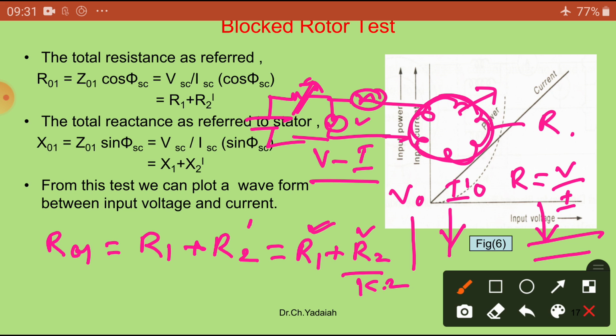At the same time, it can be used to find the slip for the pull out condition, at which the pull out maximum torque condition takes place. For this purpose, the stator resistance R1 can be measured by passing a DC current through the stator winding, and the ratio of the DC voltage across the phase to the DC current gives the resistance, that is R is equal to V by I, the voltmeter reading by the ammeter reading in a simple circuit. Then I am going to get the resistance.